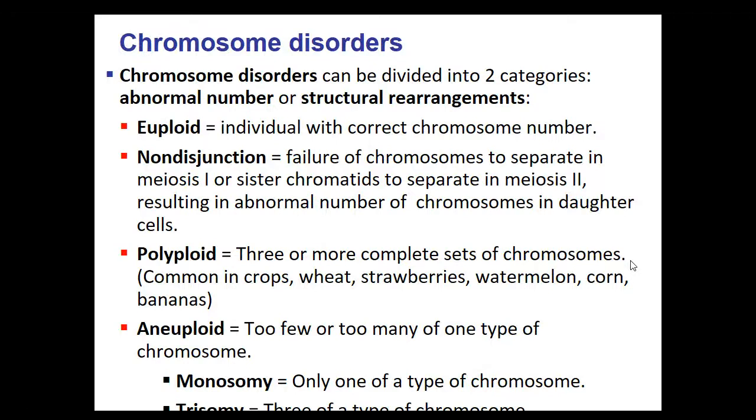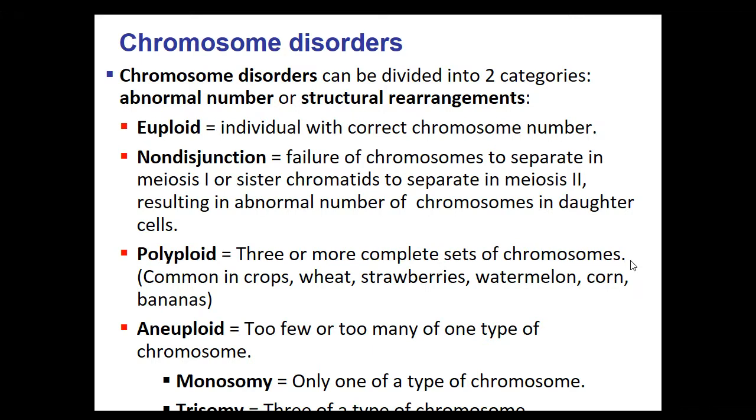And so that can result in polyploid. Poly means many. But 3 or more complete sets of chromosomes in one individual. Normally in plants and animals, there's 2 sets. But in some cases, an individual can end up with 3 sets of chromosomes. And that's not uncommon in plants. I don't know if it's even possible for a person to be alive, to survive, and have 3 full sets of chromosomes. I don't think that's possible.